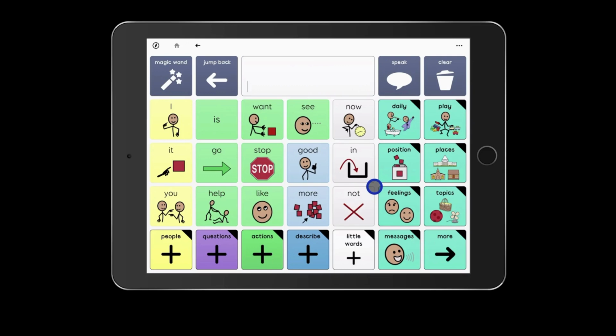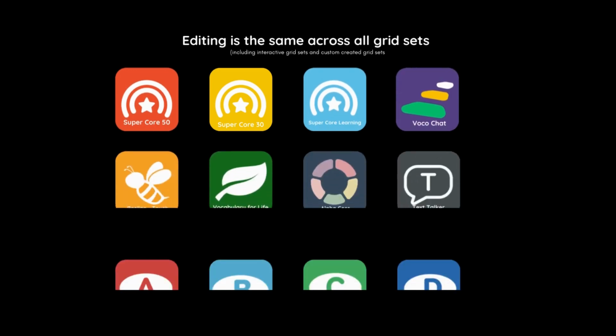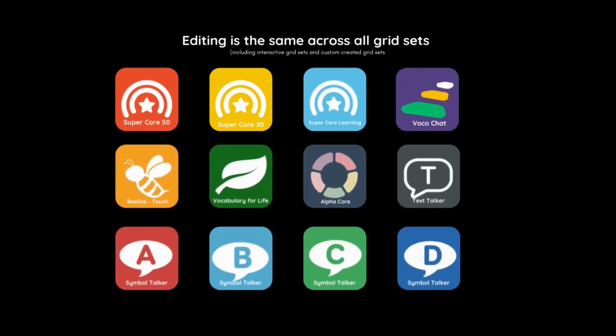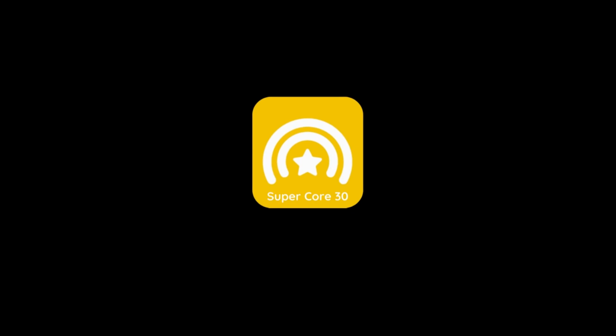Hey there, it's Kara, and today I want to show you how to customize a cell or a button on Grid for iPad. The way I'm going to show you today works in absolutely all of the grid sets across Grid for iPad. I just happen to be working in SuperCore 30 today.